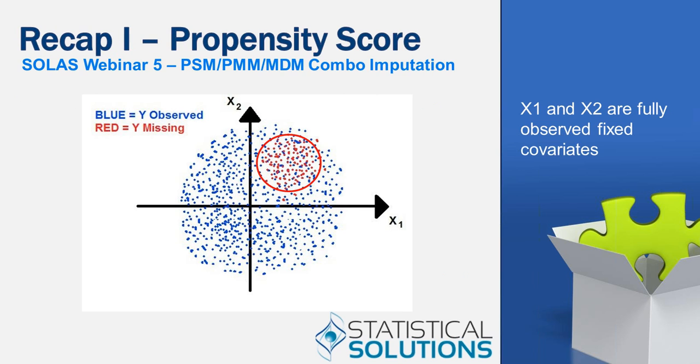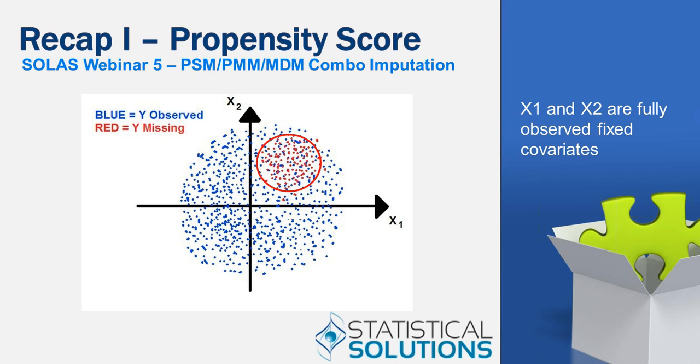So the first method I want to cover here in the recap is just the propensity score method. Say if we take 2 fully observed covariates, x1 and x2, and we plot them as so, we can map all the data into this format. And for instance, I have the missing data corresponding to the outcome variable y. The red dots signify the missing value for the outcome variable, and the blue dots signify the observed values for the outcome variable. So say we have a missing data pattern as so.